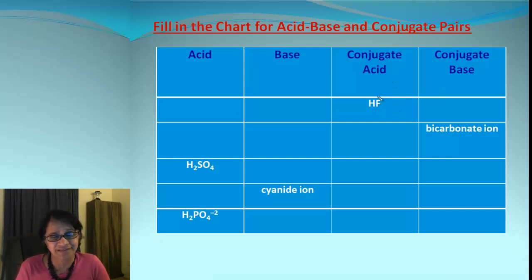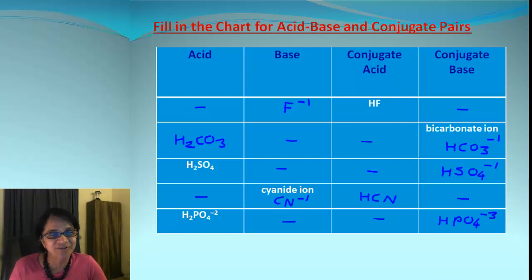HF is given as a conjugate acid. If it's a conjugate acid, I should have some base. But we are not going to have any conjugate base or acid to fill in. And acid is always rich in hydrogen. So a base will be one less hydrogen. That means it's fluorine. But what happens to the charge? The charge goes down by one. So it's fluoride minus one and so on. So easily we can find out the charges for all the remaining ones. So if you just keep in mind that acid and conjugate base form a pair and a base and conjugate acid form a pair, we are good to go with conjugate acid and base pairs. Well, I hope you guys enjoyed the video. I'll see you in next video. Until then, bye-bye.